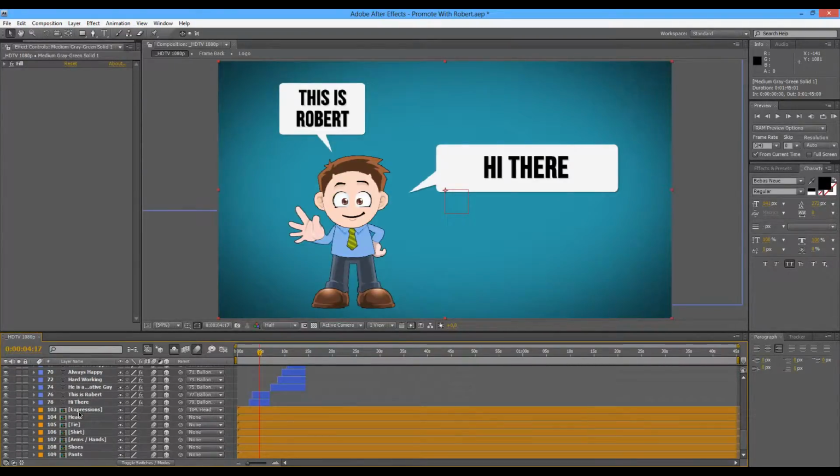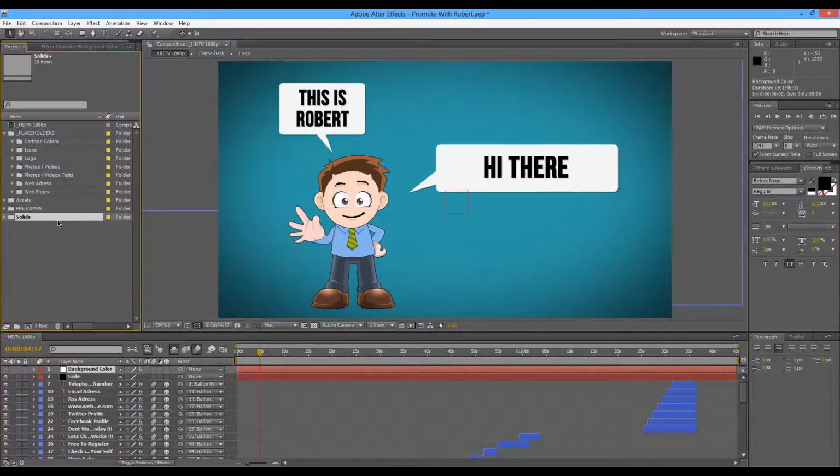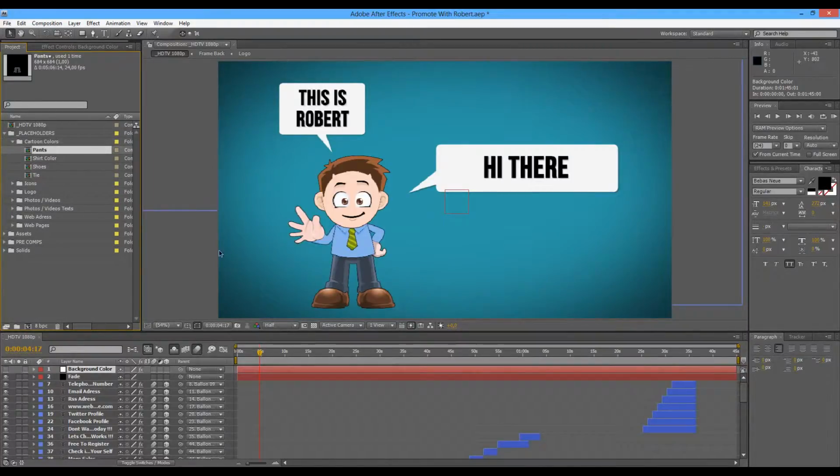At the bottom we will have the cartoon animation compositions, which we will not have to customize. Just if you want to change the animation of the project, then you will need to change the keyframes inside these compositions here. Okay, but let's go to our project, and first of all let's change the colors of our cartoon, and we will start with the pants.